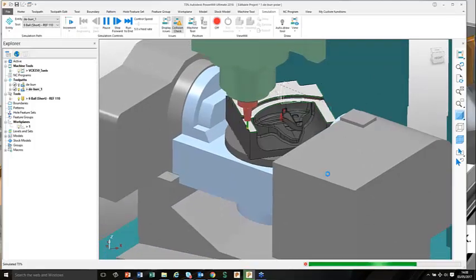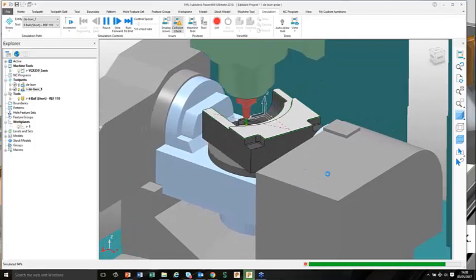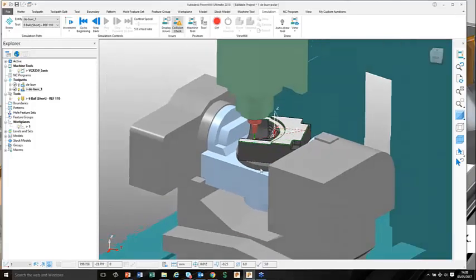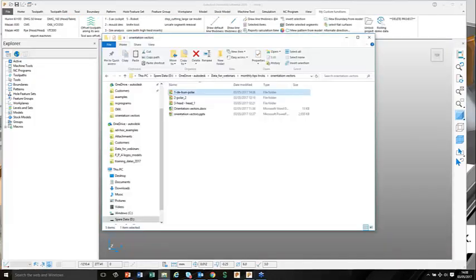Now again, like I say, this works with any 3-axis strategy, so if you've got quite a deep pocket or quite a big pocket to rough out that's within very close limits of the machine tool, nothing stopping you doing an area clearance with this, nothing stopping you doing any sort of raster finishing or 3D offset finishing or anything like that. Okay. So that's a very quick insight into using polar. So let me just get rid of that project and just open another example up.